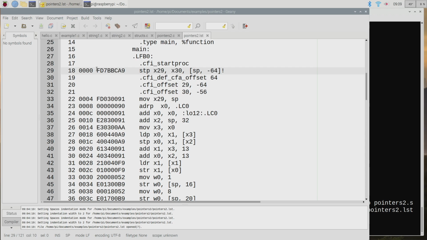Move X29, comma, stack pointer. What does that do? That's another matter. We'll talk about that later. But the point is, it's going to load in the next instruction, decode it, and execute it. And then after that, what does it do? Next instruction, next instruction, next instruction. So the program counter in most cases is just going to increment each time you come through an instruction. And the beauty of the ARM architecture is that how much does it increment by each time? 4 bytes, 32 bits.